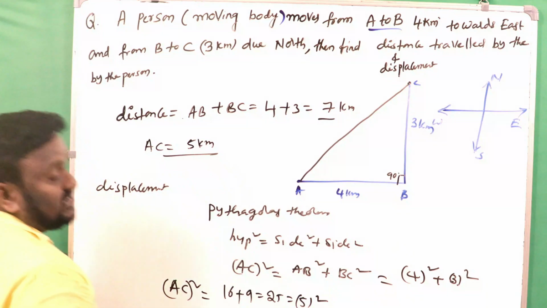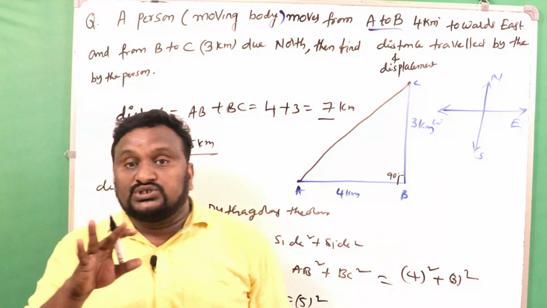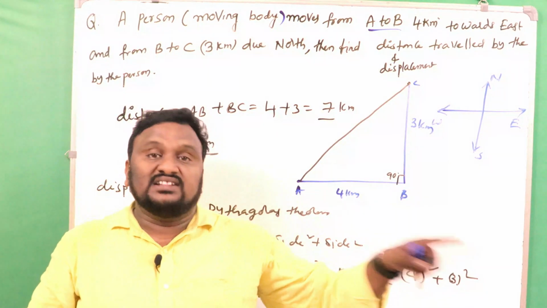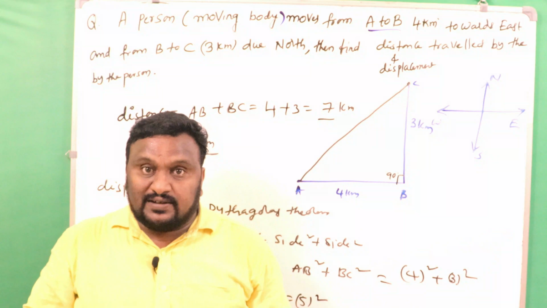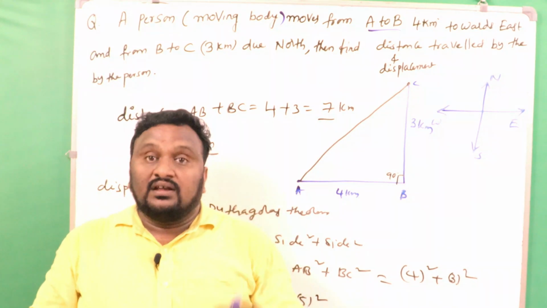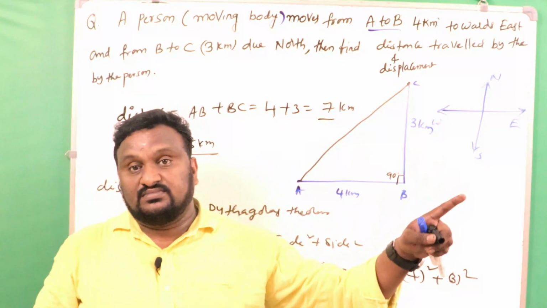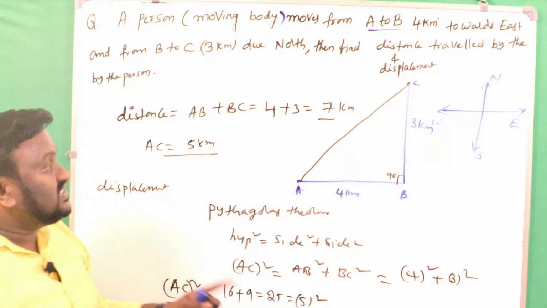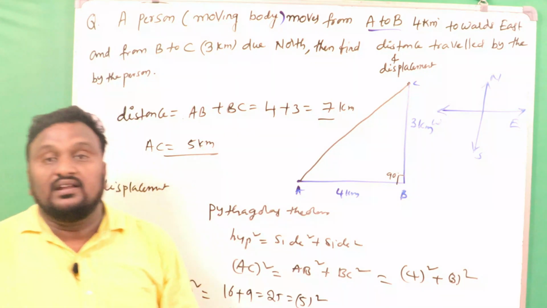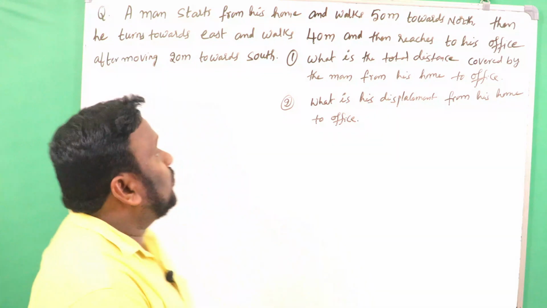So dear students, in this case, most of the time if the motion of the body is along a straight line, then the distance and displacement both are equal. Other than the straight line, the displacement is always less than the magnitude of distance. That you have to remember. So in this way we can find out the distance and displacement. Clear? Let's see one more example. Let's see the next problem.